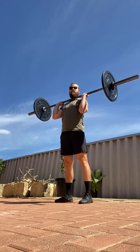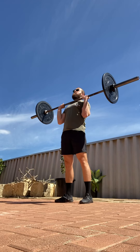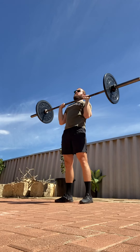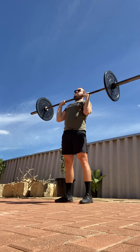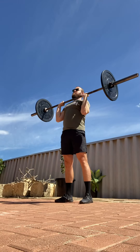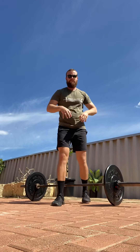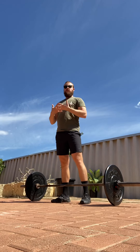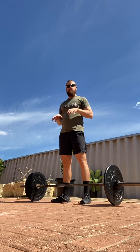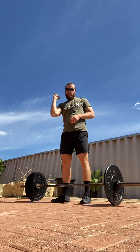That gets us into our setup. From there, an overhead press should look like this. Key points: nice strong posture, squeezing the glutes, a relatively wide stance to have a big base of support. With a conventional overhead press you can get a little dip out of the bottom position to get a stretch-shortening cycle prior to the press.